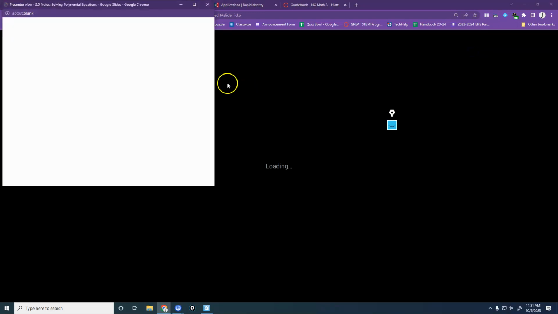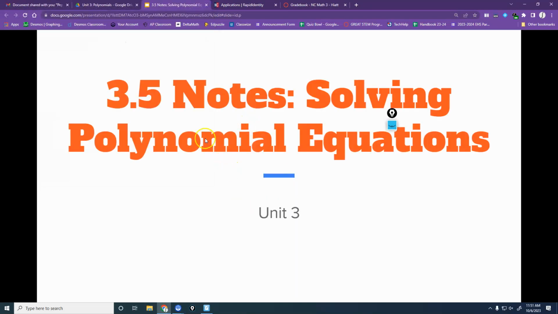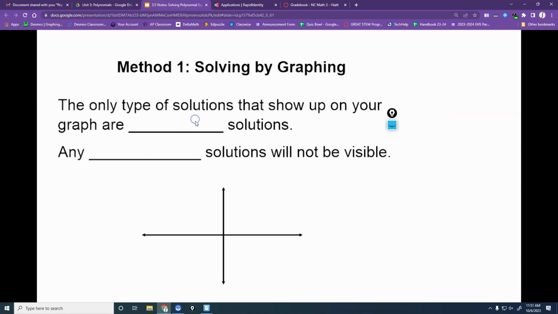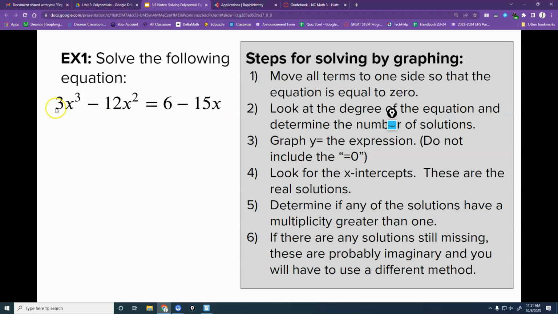Okay, all right, so solving polynomial equations. We are going to look at how to solve polynomial equations today. It is very closely related to the graphs that we have already looked at, but I'm going to skip ahead a few. Our equations are going to look something like this. There's not going to be a y equals or an f of x equals. It's going to be an equation where you're solving that equation for x.